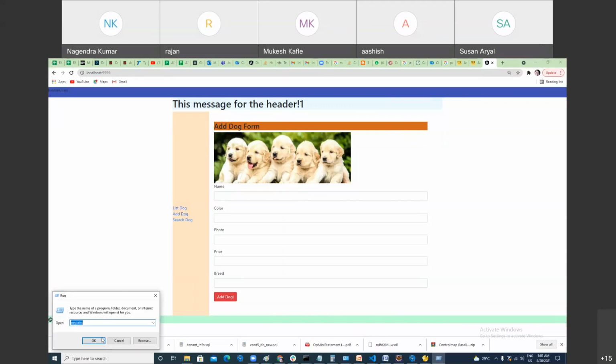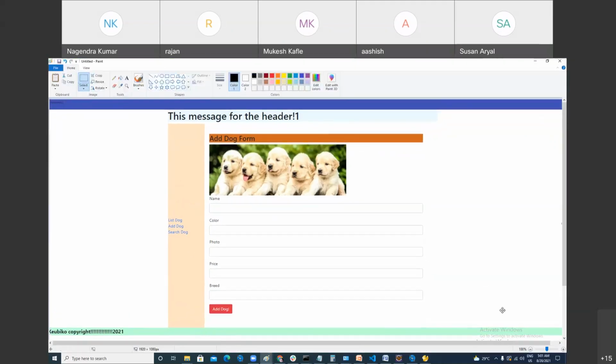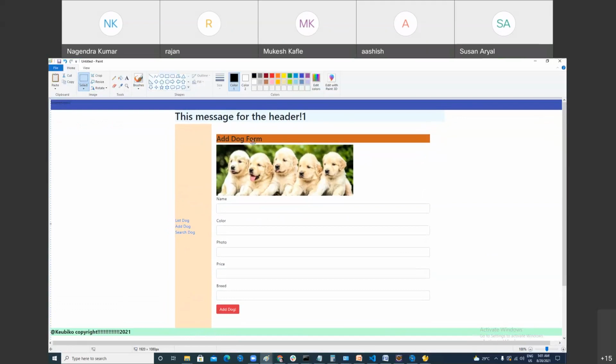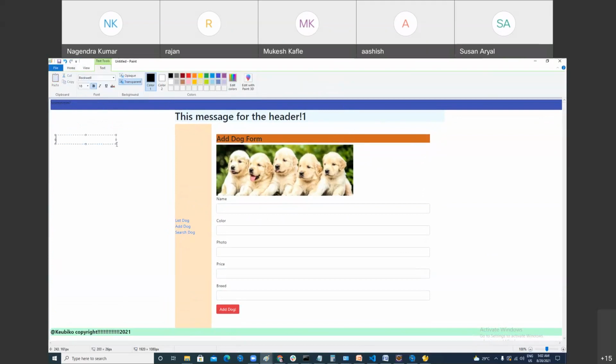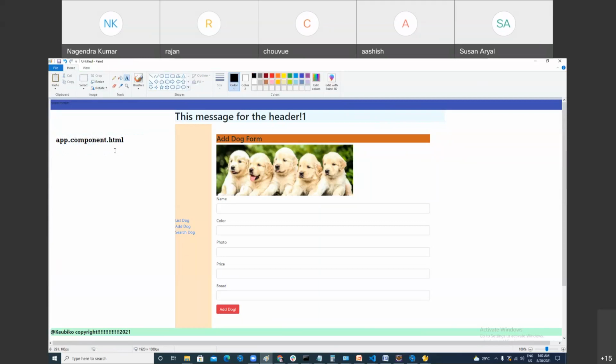If you talk about the layout of the page, do you remember we already talked about components? The host page for an Angular application is index.html. An index.html page hosts which component? Any guess? People, reply. App.component. Yes. This is the app.component.html page.